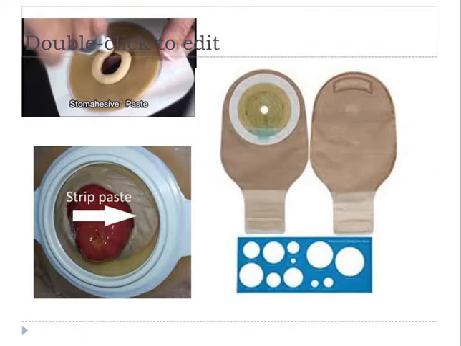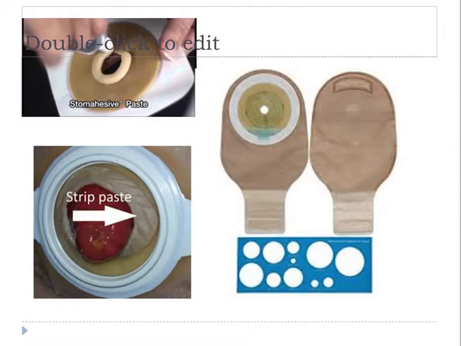The blue thing with the circles on your screen, that's a device that we can use to measure an ostomy. When you measure an ostomy, you want it to be as close to the ostomy opening as possible without pinching it, because if you pinch it, it's going to decrease the blood flow and cause hypoperfusion and or wounds. And what we would do then is cut to fit.